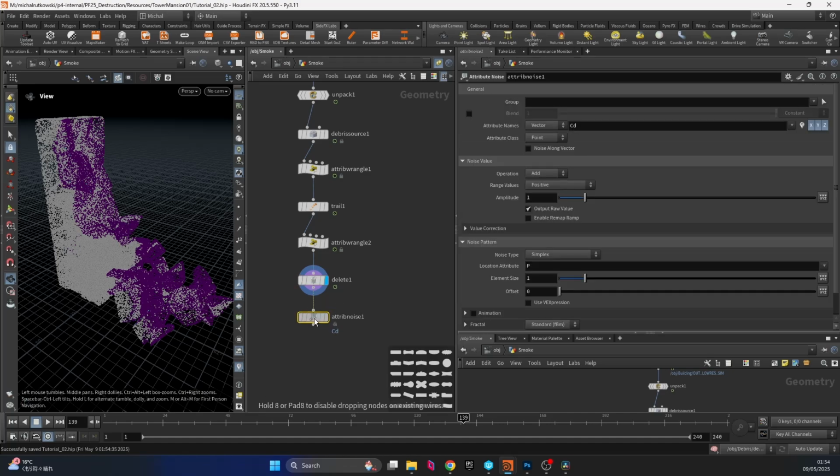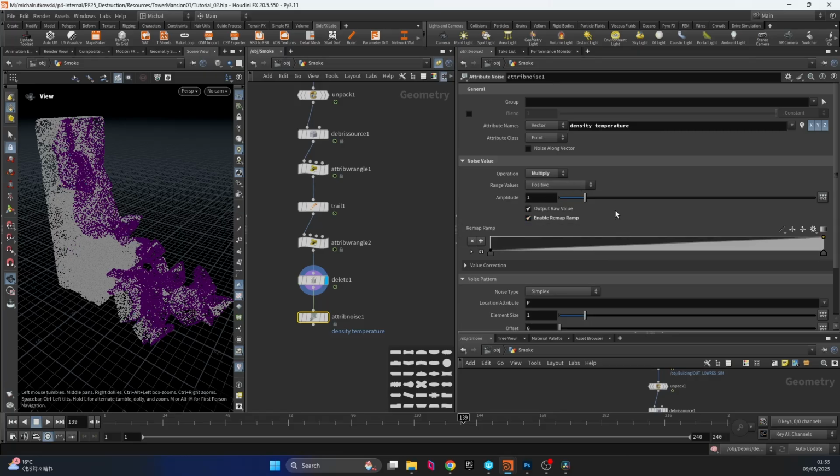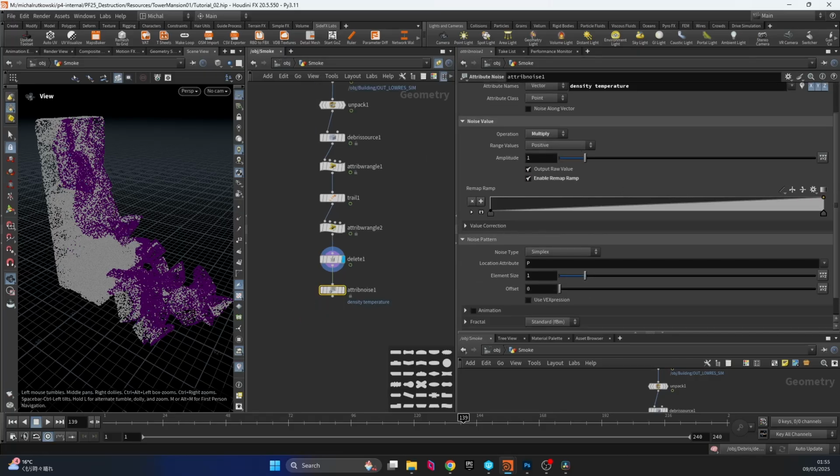We'll add some noise to the temperature, as well as the density. In our case, we're going to use a multiply operation and use a ramp.